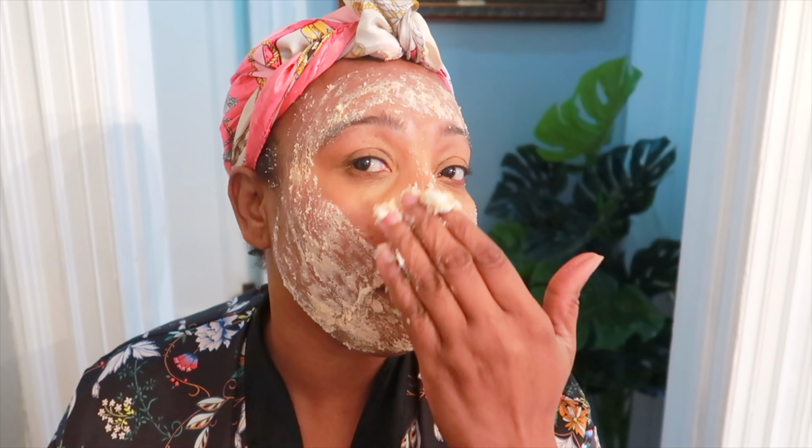And this is going to feel really, really good on your skin. Dip back in. Be generous. And apply it in circular motion, basically exfoliating your skin with it to begin with. Covering the forehead. Do not let this get in your eyes because it does contain fine granules.